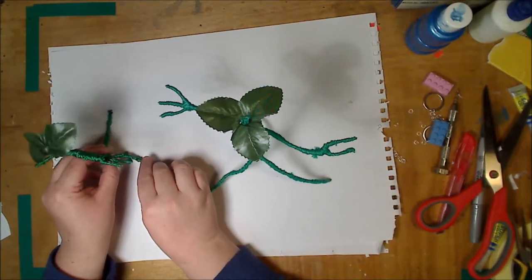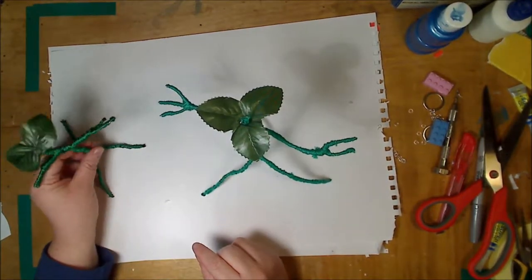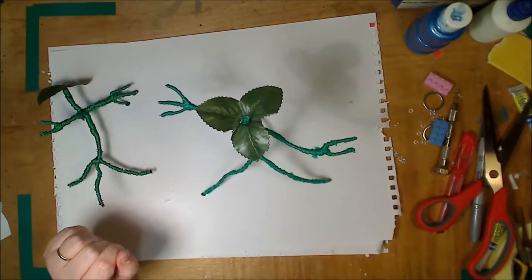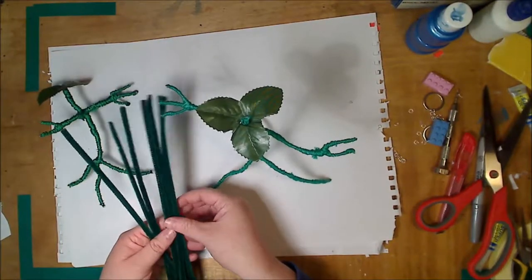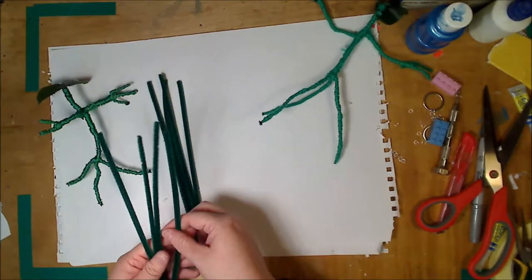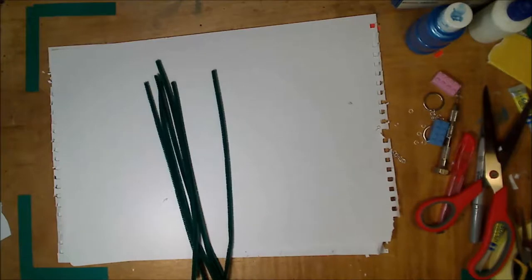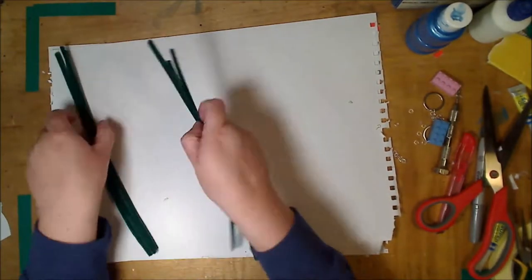Now for these, the first step is pipe cleaners. So for each one you need 3 pipe cleaners. I'm going to move him out of the way now. So we'll start off with the tall one.